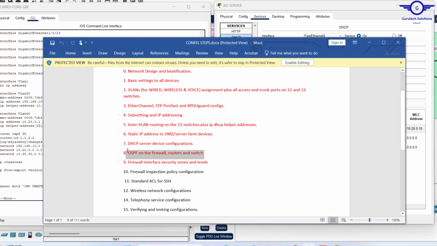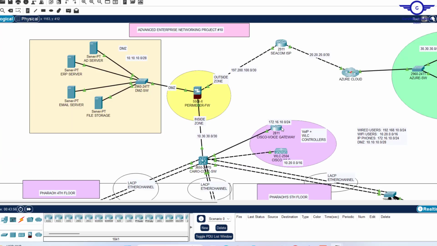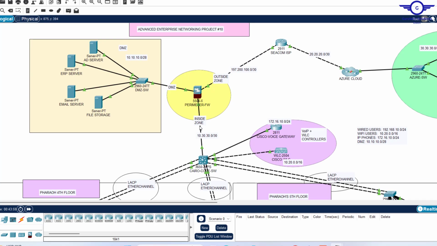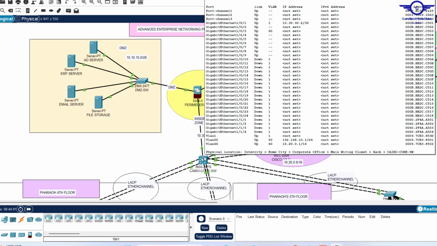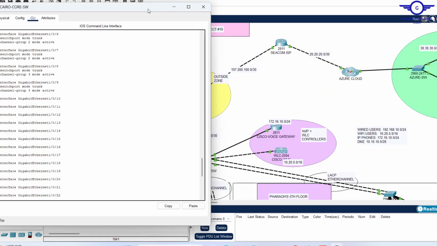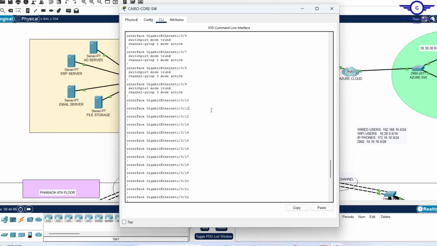OSPF, like I mentioned, has been implemented on the firewall, the routers, and the multi-layer switch. So for example, let me go to this multi-layer switch here and show you the OSPF configuration.